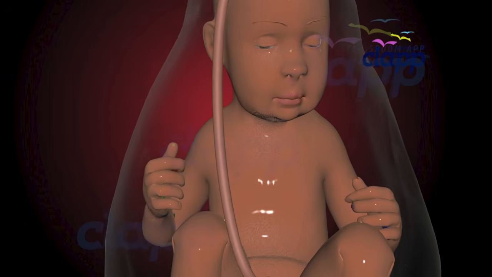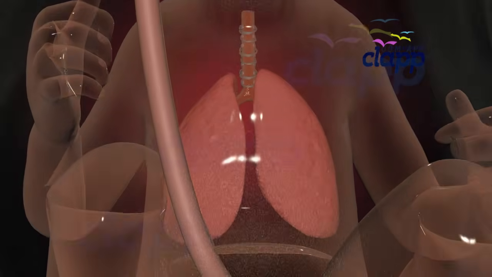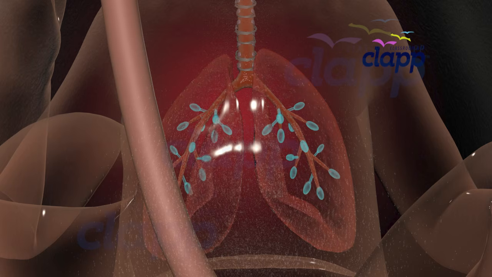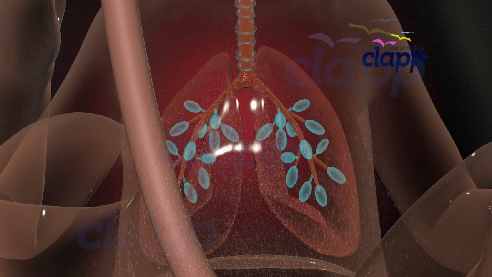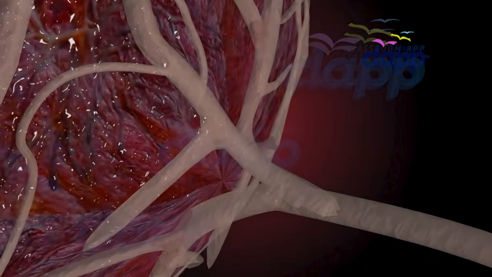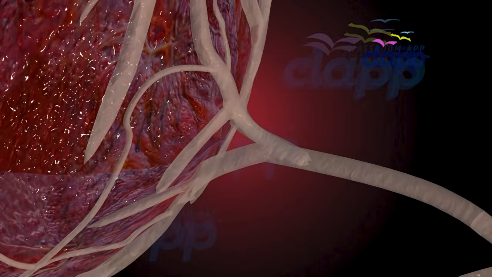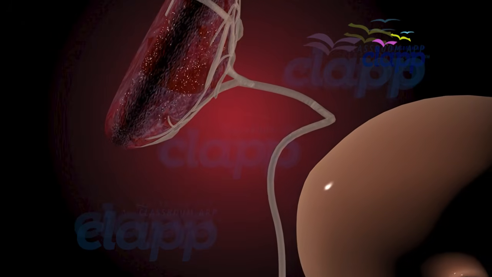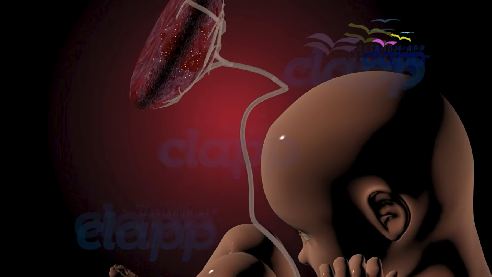The fetus's lungs are nearly fully developed, with surfactant production reaching optimal levels to support breathing. The fetus practices breathing movements, inhaling and exhaling amniotic fluid to help strengthen the respiratory muscles. Towards the end of pregnancy, the blood vessels within the placenta become more organized and developed and adequately support the fetus until delivery.